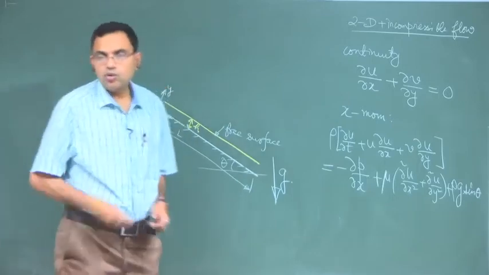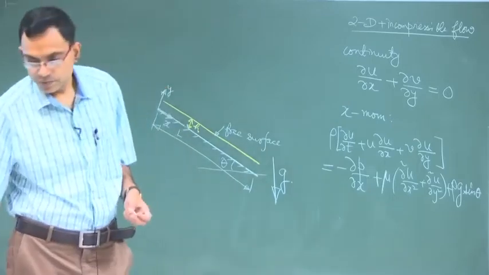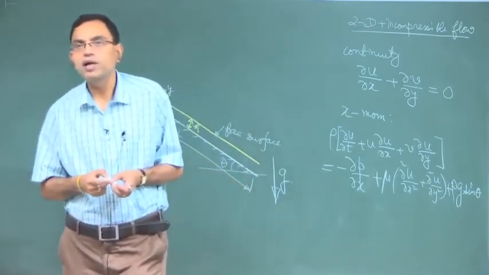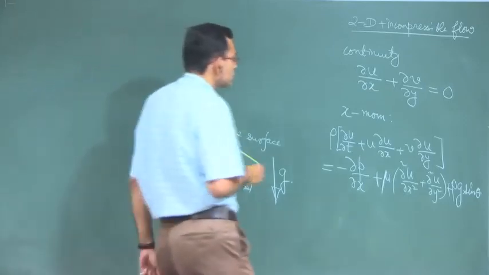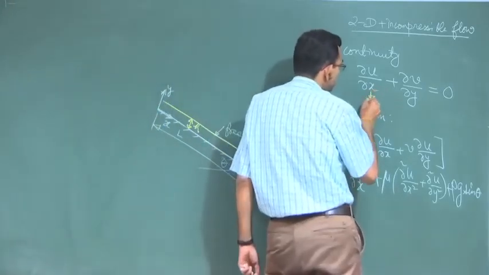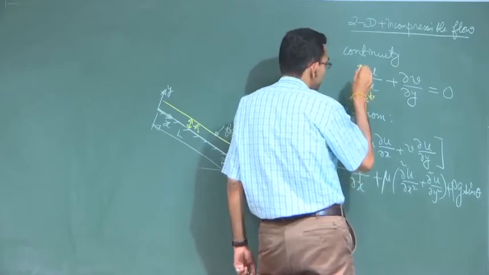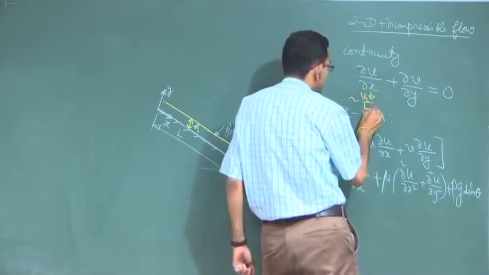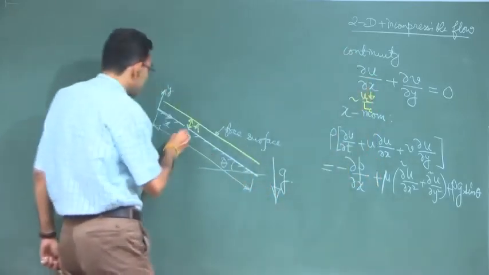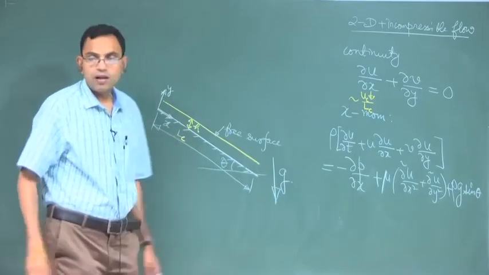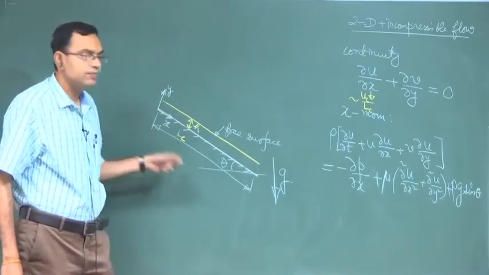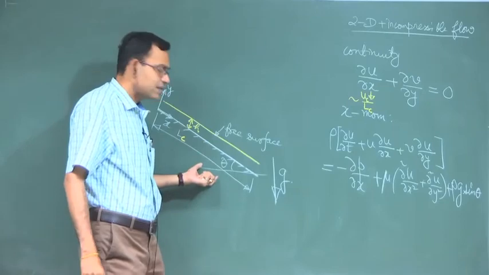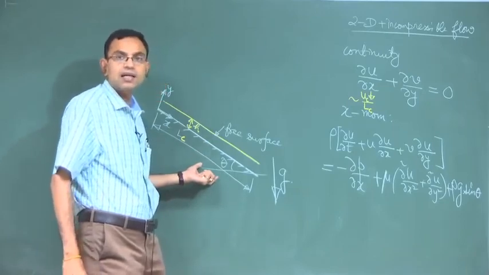So, we will quickly do an order of magnitude analysis, very similar to the order of magnitude analysis that we do for boundary layers. So, order of magnitude of this, let us call this as Uc by Lc. So, this Lc is same as this L, what is defined in this problem. For any other problem Lc could be something else, but at least in this example problem this is the characteristic length scale.